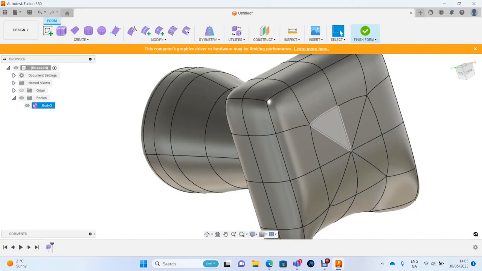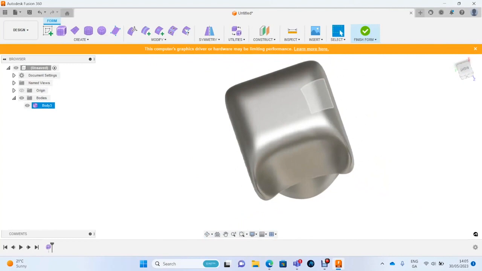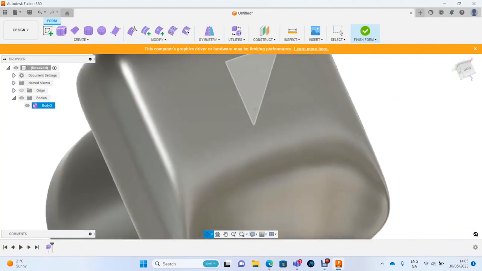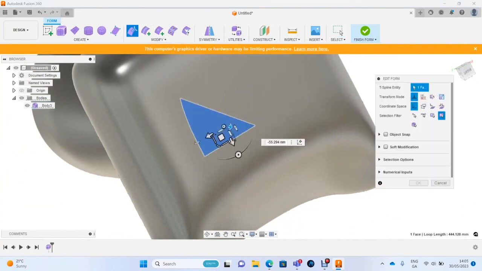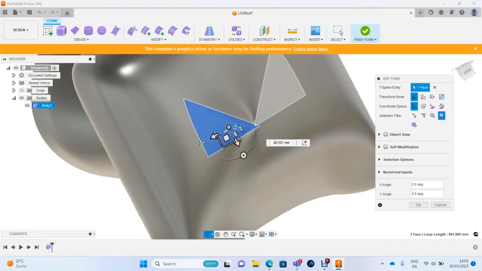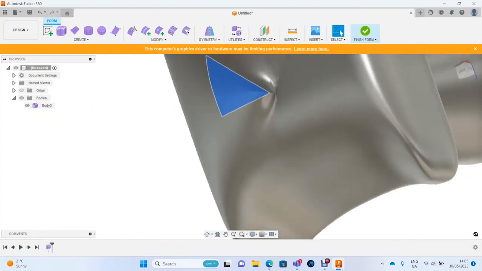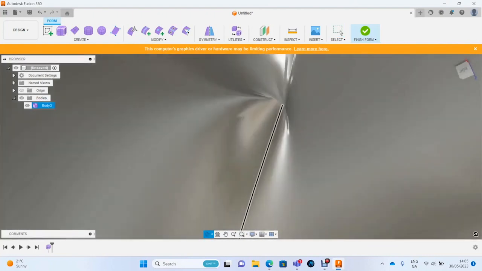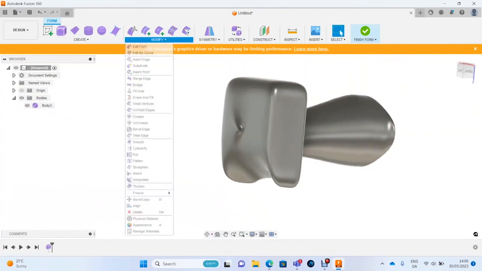So if I just go into here into smooth display, this is not going to give me a good example. It actually looks fairly smooth, but sometimes you can get weird distortions if you have multiple faces going into one node like that. So just be mindful of that. Yeah, there we go. You see, it's such a sharp pinch point that it creates pretty bad geometry as soon as you start to manipulate faces. So that's just that tool.